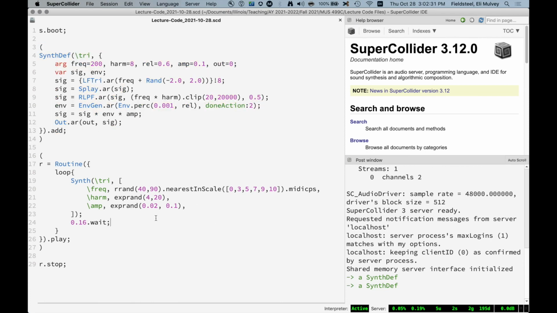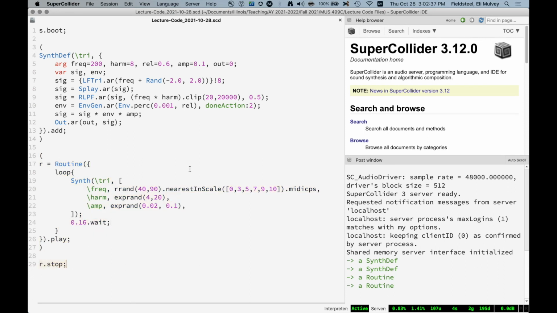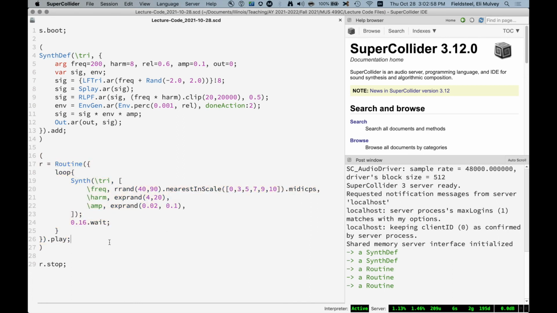And I've just cooked up this simple routine as a demonstration. And a little Easter egg here, nearestInScale is a clever little device. It's just handy for scale quantization. Instead of having to manually pick from a large specific collection, we can just say nearestInScale, give it some scale degrees, and it will round those, and then we convert them to cycles per second. So just a very basic sequencer.